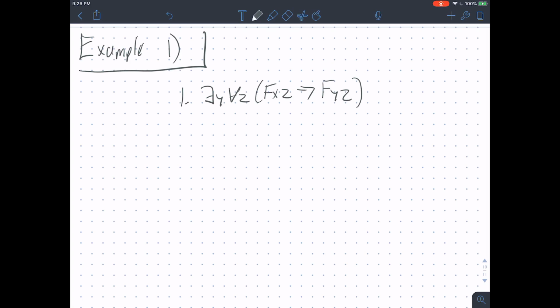Remember, the first thing we have to do is negate it. It's already in prenex form. The first thing we would normally have to do is convert it to prenex form. Then we use our quantifier equivalences to move the negation sign to the right of the quantifiers.